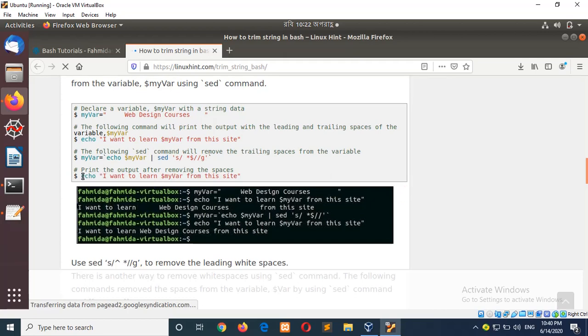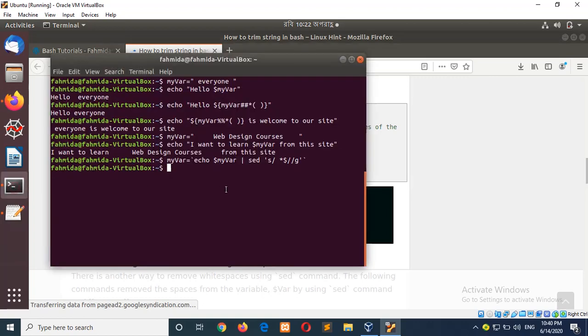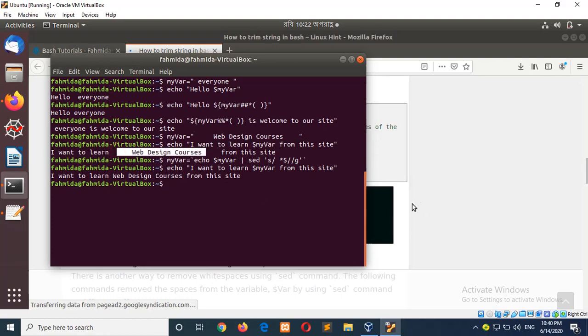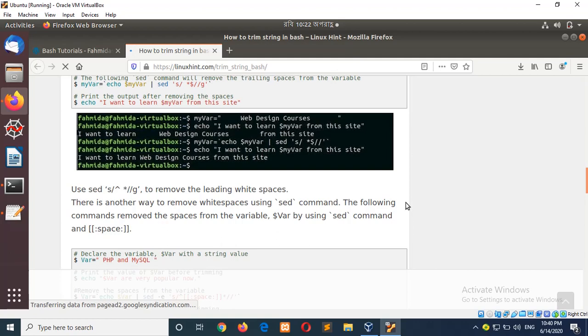Now use the variable in a string to check whether the space is removed or not. You can see the extra spaces before the web design courses are removed. Now go for the next example.